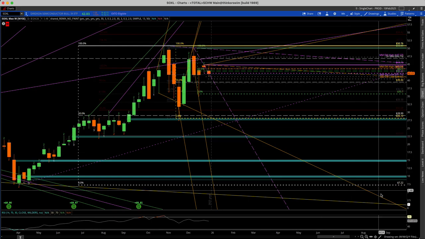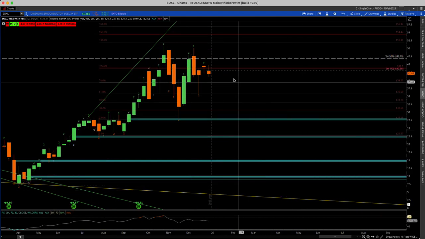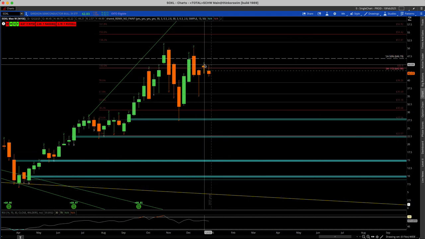So if we go to the week chart, we do see we've got this lower high. It is a concrete or solid lower high. It's not part of a 3 or anything like that. That would be considered a soft lower high. So we've got a concrete lower high here.